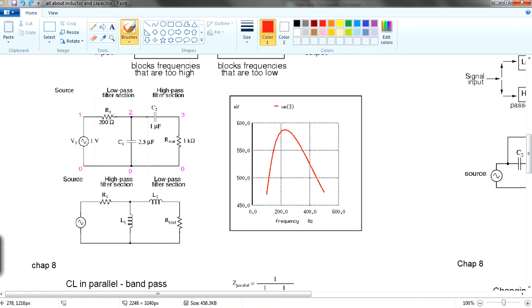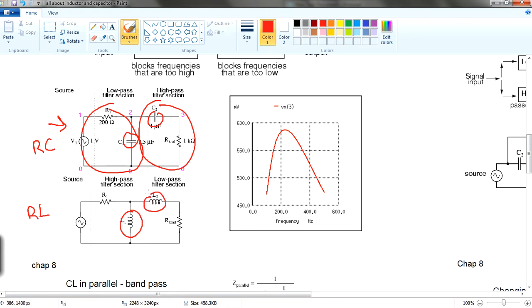The first one you're going to draw is the low pass filter section. If you remember, this one is the low pass, and then this one is the high pass. High pass wise is the capacitor. So this is mainly capacitors, all capacitors and resistors. So these are all RC band pass. If you were to have an RL band pass, you're going to connect in this manner. Make sure you take note of it.